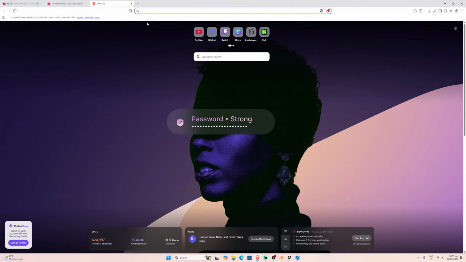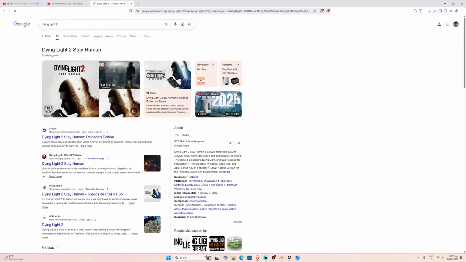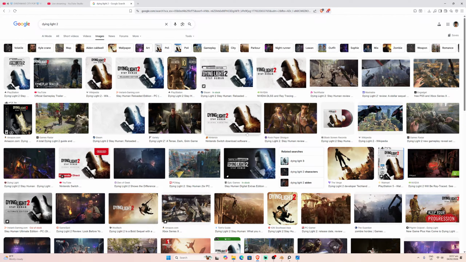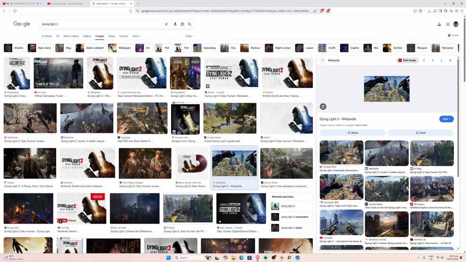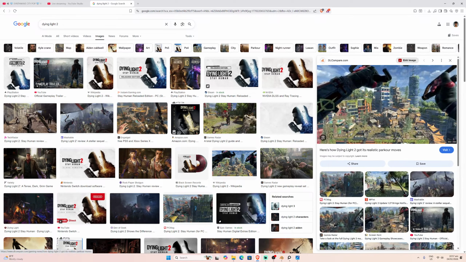Dying Light 2. I have some games on the Steam platform, and look, for example, okay, I remember this game. I never played this game, but I watched some videos about it. Look, for example, here you have, let's see a better image. Okay, this is like the goal, the thing that we're going to create. I love the creativity of the development. Yes, okay. So this is something that we're going to create.